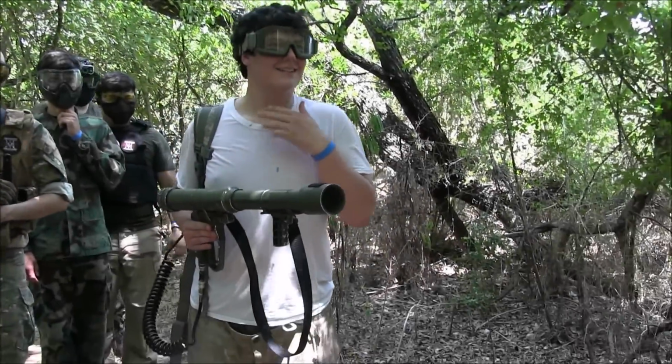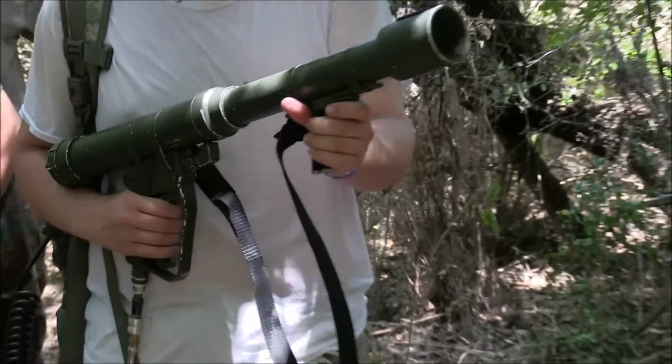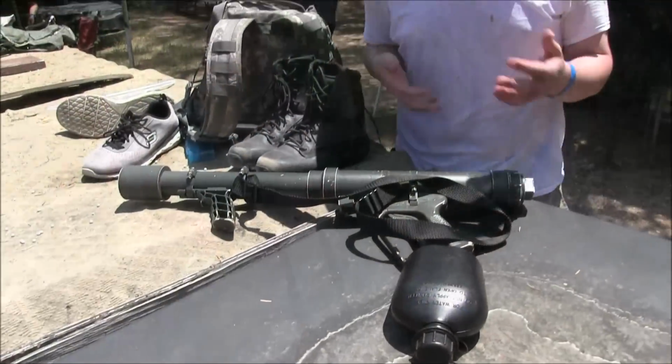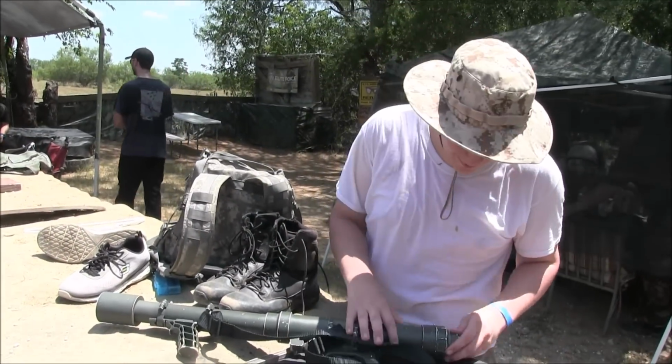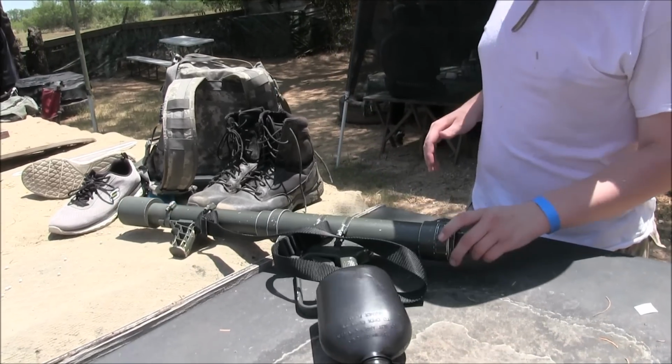My name is Ian Varela. I have made an airsoft flamethrower. So one day I was just, you know, I like all the weird stuff. So I was like, hey, why don't we make a flamethrower? About a year ago.